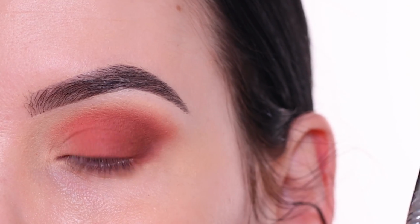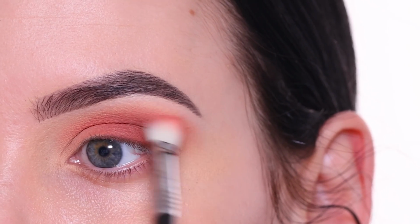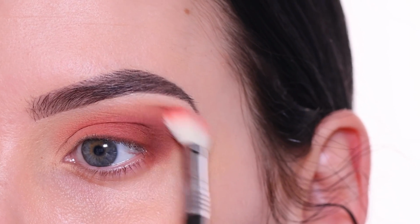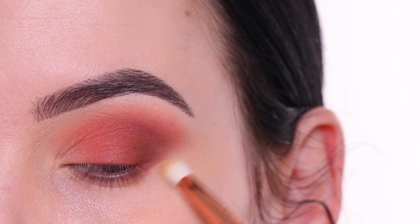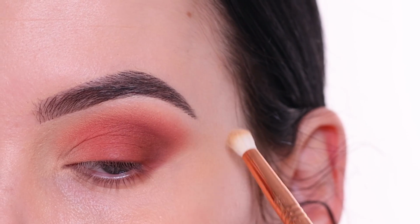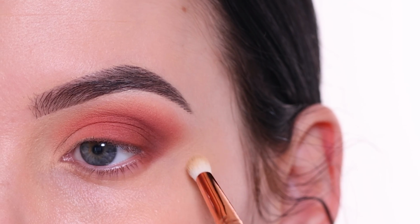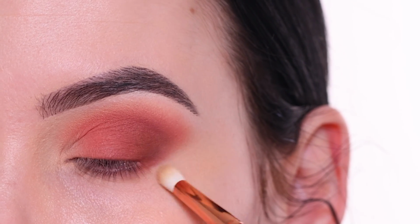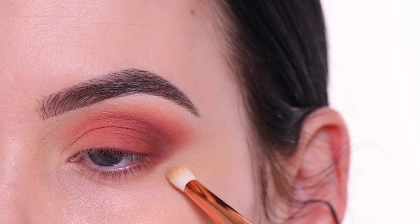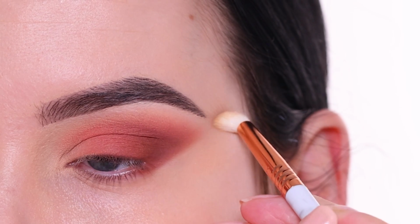But eventually it started to look great, and I went in with a little bit of that previous color I used around the edges to make it look a bit softer. Then I also used some concealer on a blending brush, just a very tiny amount. I'm just going to sweep my brush back and forth right underneath the outer portion of the eyelid, and just blend it out to make sure that it looks a little bit cleaner in this area.